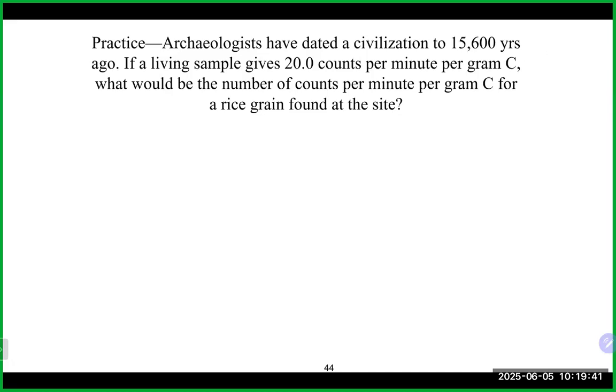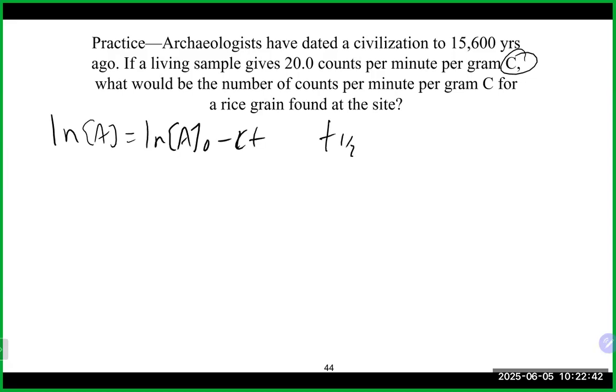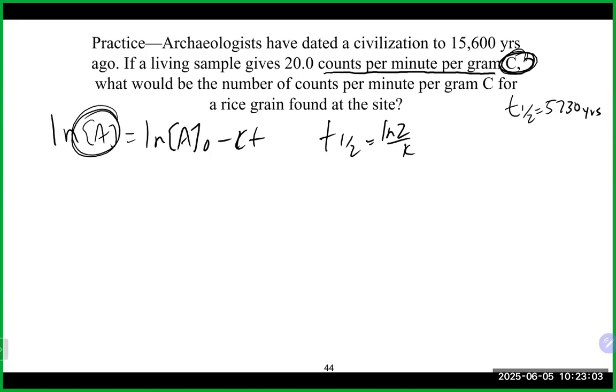Obviously here we're doing grams of carbon, so half-life is still the same 5730 that we used in the previous. Natural log of A is equal to the natural log of A naught minus kt. And again, our half-life equation is still the same. Once again, this is a very different sort of unit of radioactive decay, counts per minute per gram of carbon here. That's going to tell us half-life like we used there, 5730 years. In this particular case, though, we're actually looking for the rate of radioactive decay at the end. So we are looking for A in this case.